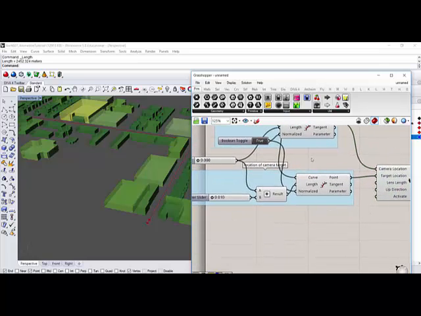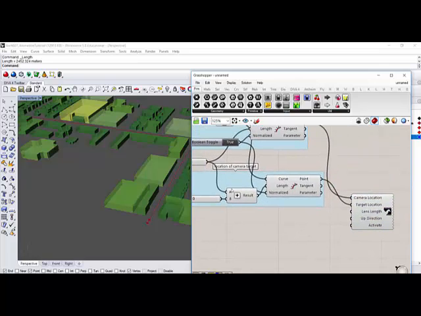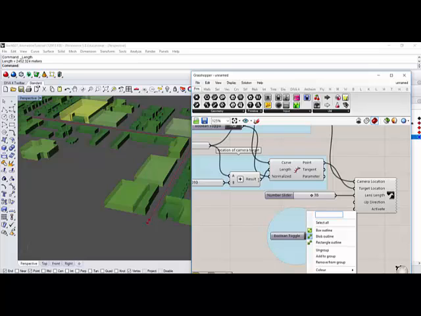Then, similar to what we did before, we're going to send out a lens length. I'll be doing 24 less than 35 less than 50. I'm gonna connect 35mm lens, and all we need to do is to activate this. So I'm gonna say that set to true to animate.